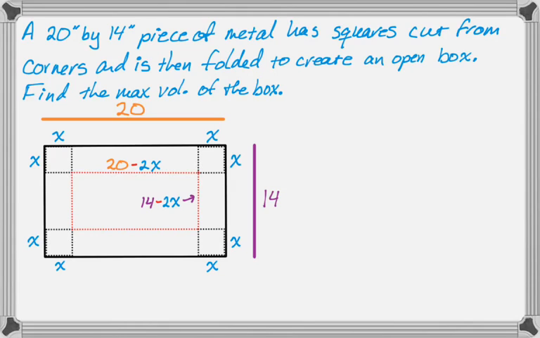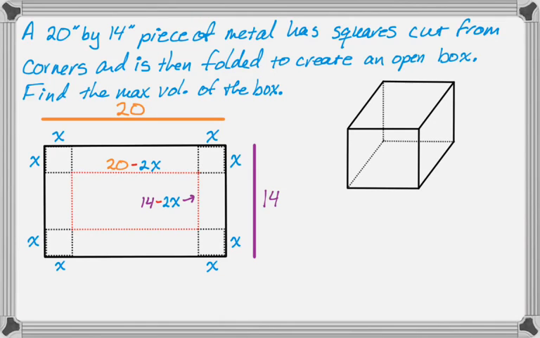And then when we fold it up, so let's look at the actual box. So here's our box. We're going to have, this is 20 minus 2x, so that's our width. Our length is 14 minus 2x. You can actually avoid a really common problem by just drawing the box. A really common problem is that people only use two of the three dimensions. They forget that when we fold it up, the height is actually x.